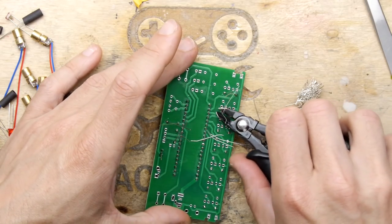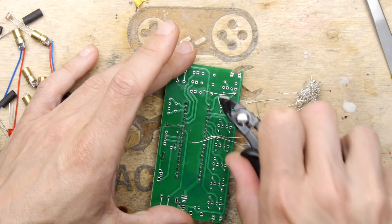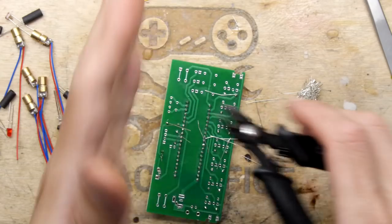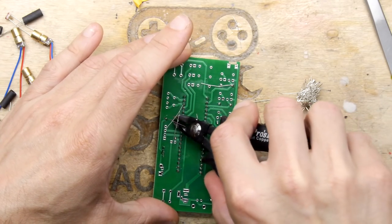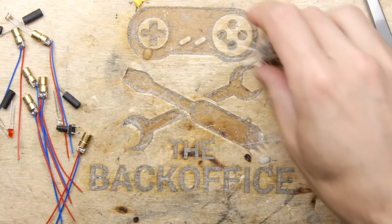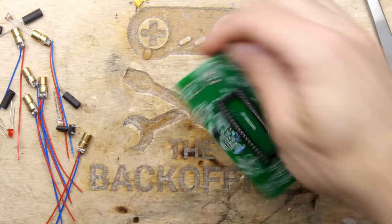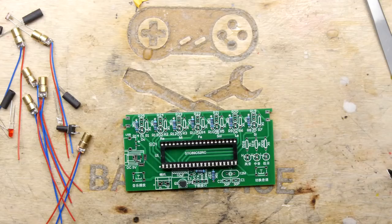Cut off all the leads. And this is that handy one, by the way, if you haven't got one. You want to get one like this, which has an extra little blade thing there that stops the legs from poinging off. You wouldn't think you needed one until you use one, and then you'd be like, it's a lot of trouble. Right, let's clean up that. Okay. So just the last of these resistors, the 1K ones.